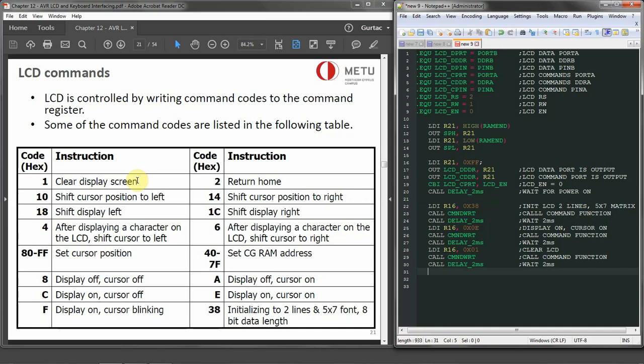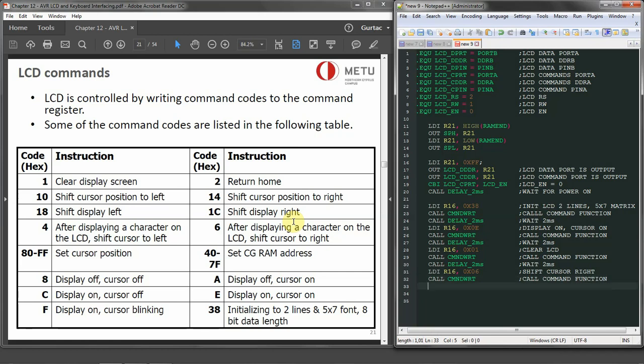So now we have got the third command that we need to have, and the last one is, after displaying a character on the LCD, shift cursor to the right. So LDI R16, 0x06, let's say shift cursor right, and then again this is a command, so command write, call command function.